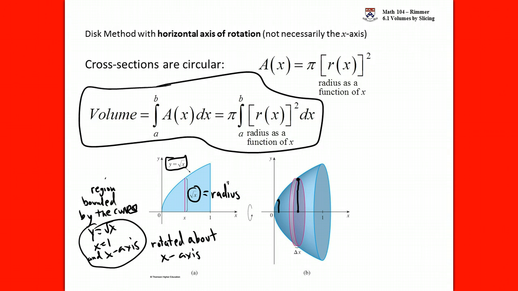Okay, when you're doing disk method, all you need to really find is the radius and plug into this formula. What's the A? What's the B? The A is where you start at. The B is where you end at as you move that to create the volume. Okay? I need to show you some animation, some 3D pictures that show the actual volume being swept out, but that's the idea though.